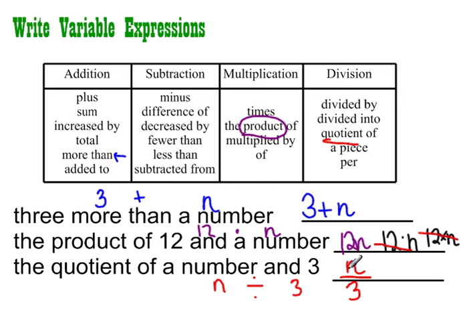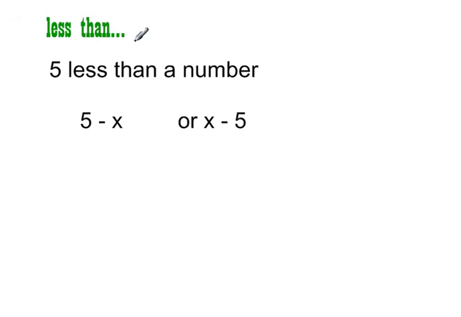Now, I've got 3 examples here, and you'll notice that I have left off this subtraction example, and it's because there's something interesting that's going to happen with the words less than. So make a special note, please, on your paper that says less than. And I'm going to do the same steps I just did. I can see that I have a 5 and 5 less than a number, so I have the letter n, and I know that less than means subtraction.